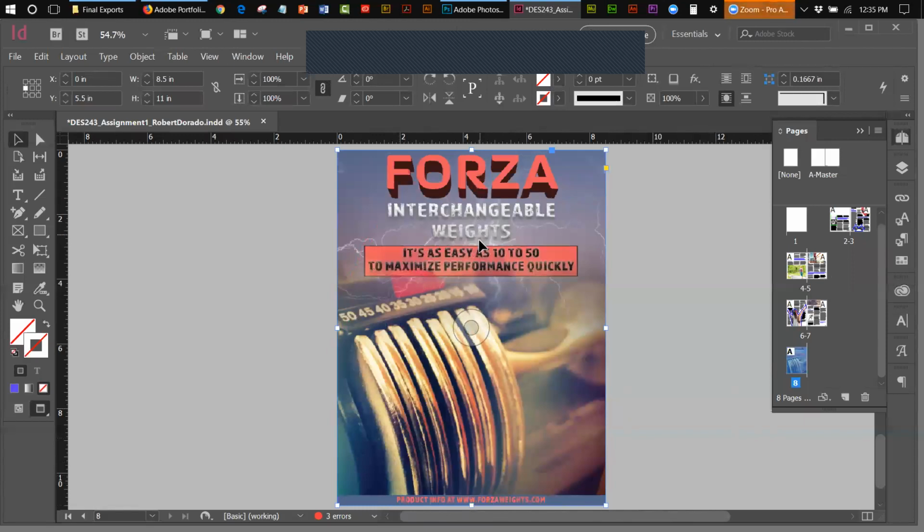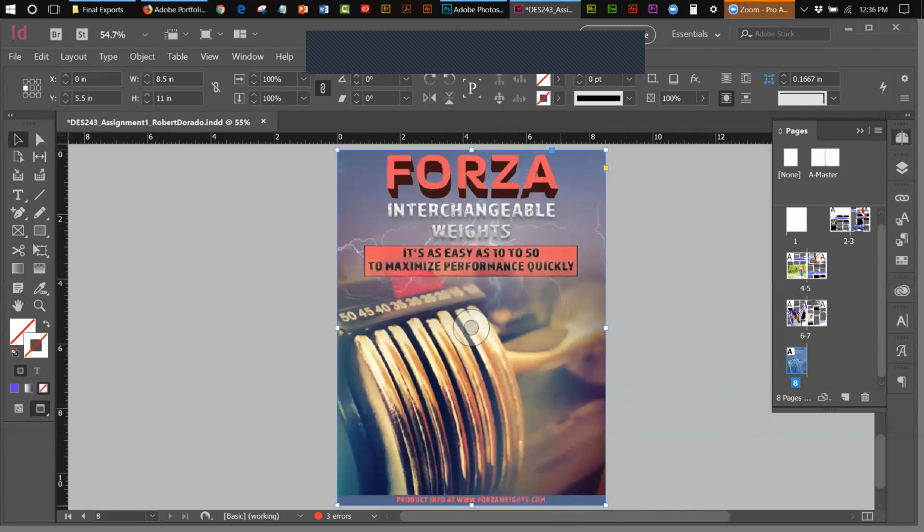All this stuff here, all this copy here, I'd move down a little bit. You don't want it so close to the edge. You want to probably start it more along here. And if it overlaps a little bit of your image, that's okay. Or if you want, you could have Forza interchangeable weights up here, move this down a little bit. And this guy here could move down to maybe in the middle of the weight here somewhere. You know what I'm saying? So it's just really a matter of tweaking this a tiny little bit to get a slightly better look.